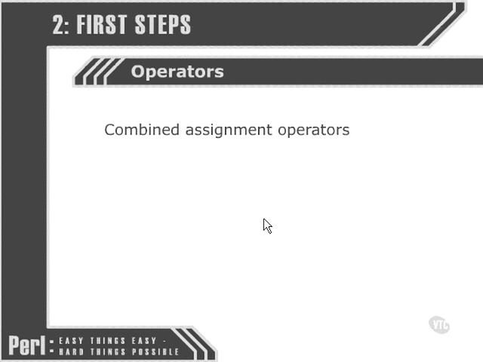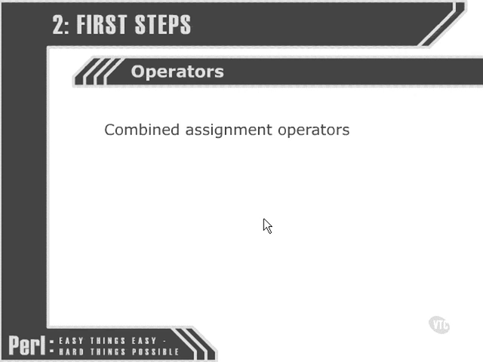The operators that we looked at in the last movie were all pretty straightforward. A lot of them would be familiar to us already from mathematics. In this movie, we're going to look at some slightly more complicated assignment operators that are nevertheless very useful. They allow us to do things that would otherwise require the same set of operators to be repeated a lot of times, much more simply and concisely.